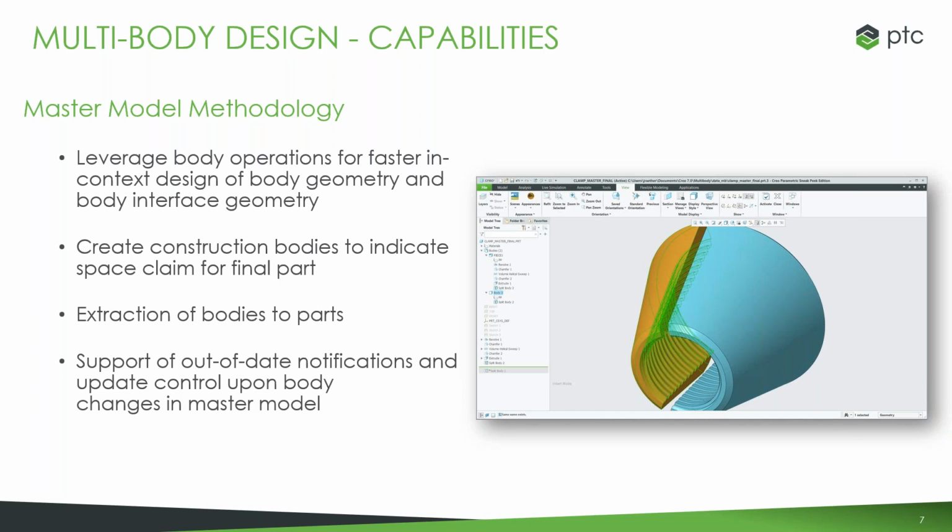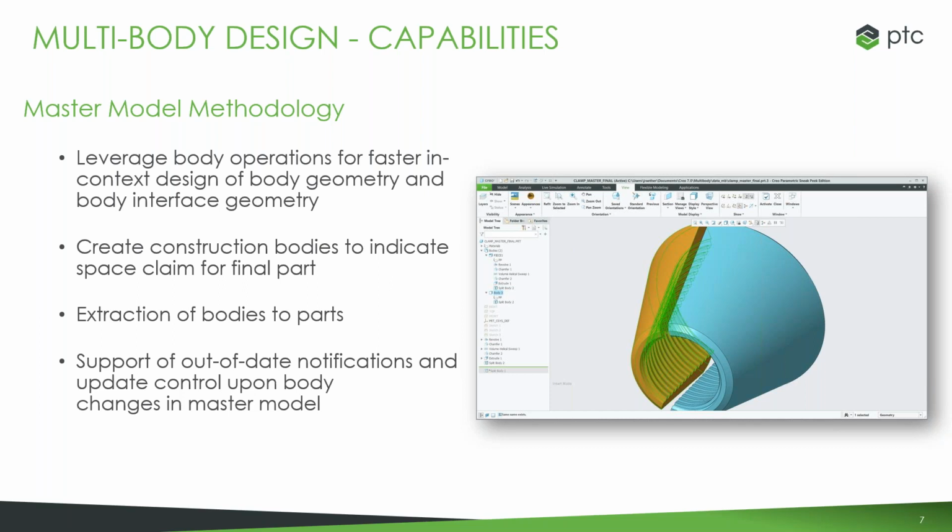Also, I'm not sure if I mentioned, you are able to take a body and create it as a part, right? Extraction of bodies to parts. So not only can you move a body from one part to another with copy geometry, but you could also, if you have a part and you have multiple bodies in that part, and you decide, okay, I know I created this body inside this part for context, but actually I want this body to be its own part, you can then go to that body specifically and say, make new part. It'll make it a new part.